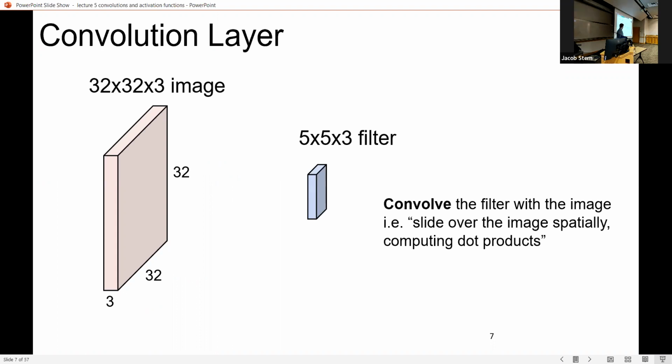Then our convolutional filter is 5 by 5 by 3. We will call it a filter. It's this other tensor, and in this tensor are learned weights. So rather than having a weight tensor that is 32 by 32 by 3, we're going to only have 5 by 5 by 3. And instead of applying that filter to the full image, we are going to scan it over. Let's see how that looks.